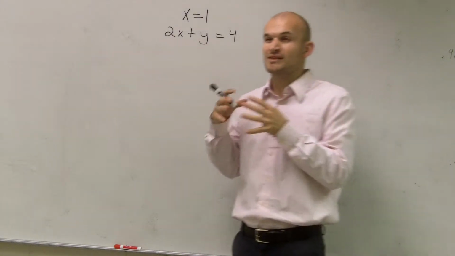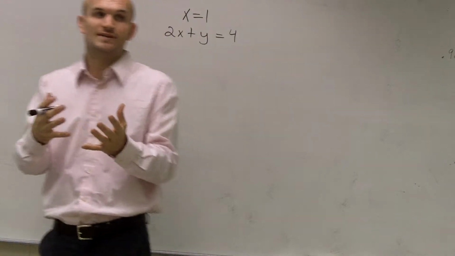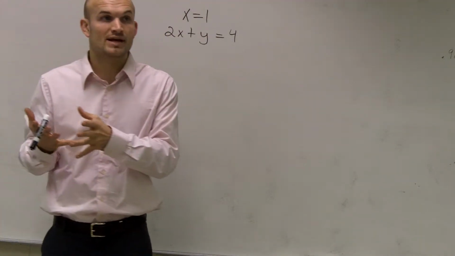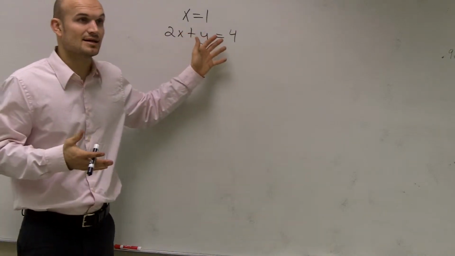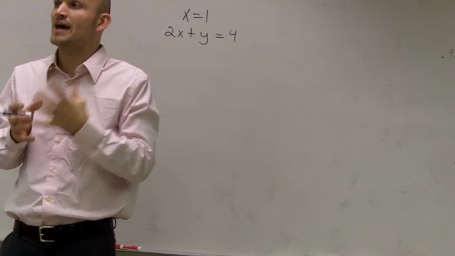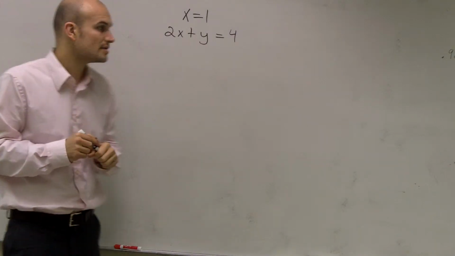Now, ladies and gentlemen, remember when I said solve the equation, we usually want to solve for what the variable was in the equation. Well, when you're solving a system, we notice we have two variables. Therefore, my answer, we're going to want to find the value for two different variables, all right?